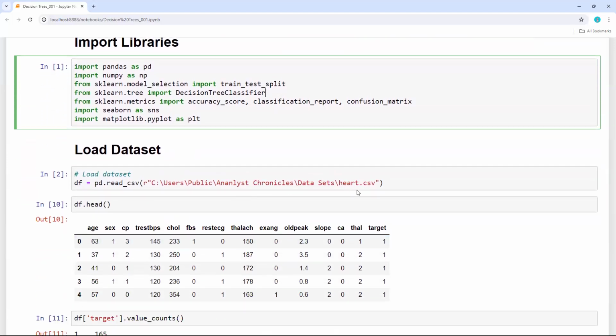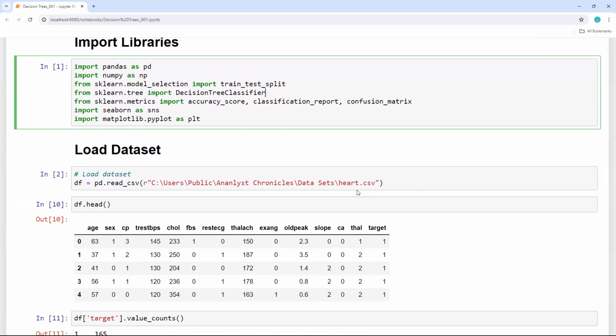Today we are working on a classification problem with a heart disease dataset. Here is a glimpse of our dataset, which includes features like age, sex, and cholesterol levels, and whether the patient has a heart disease or not.